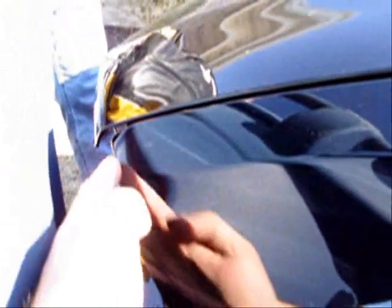Alright, now the next scenario is assuming that the car hit the garbage can. Is it possible? There's no way for the damage on this fender right here to have been caused by the garbage can without the hood being damaged. The hood would have had markings all over here, and when the garbage can tilted over, it would have damaged up here at the top of the fender and the hood.